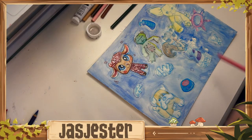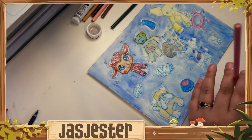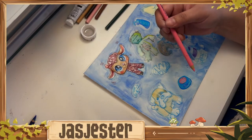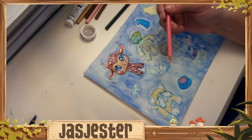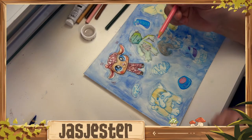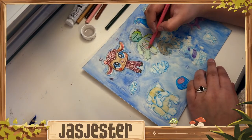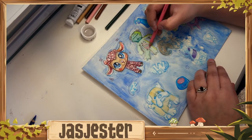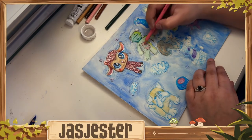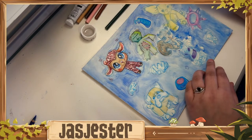Also, Toria, I actually spilled this entire bottle of mineral spirits onto my colored pencils overnight. So they are quite literally soaked in mineral spirits at this point. All of them have an oily feel to them because they've just been soaked in mineral spirits on accident. So I don't know if that's destroyed them, but they are the way they are now. Ain't no going back.